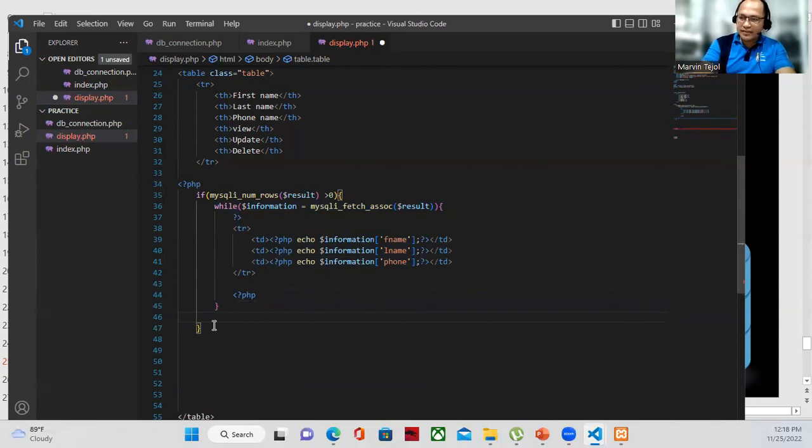You are going to add yung closing niya dito. So if pag walang laman yung data, dito na part.